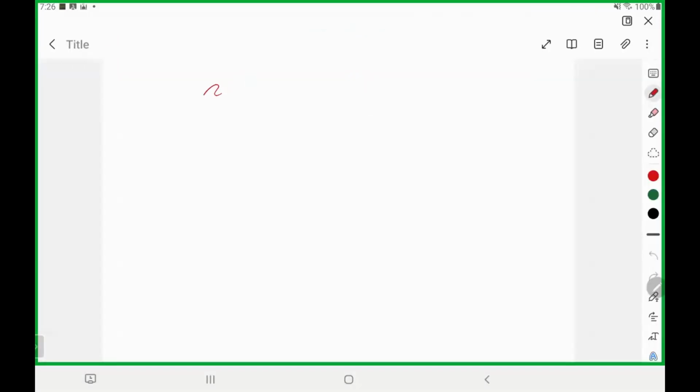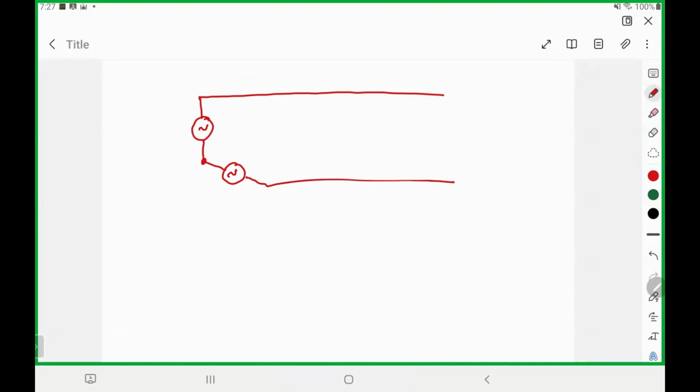So I have phase A that is connected with the load, and then phase B. Phase A, I can consider that I have connected a generator with this one. Let us consider it is star connected for simplicity. So then this one is connected with this line. This is my A line, this is B line, and the other one is connected with the C line.